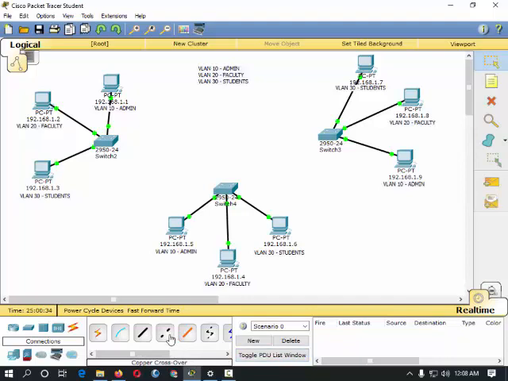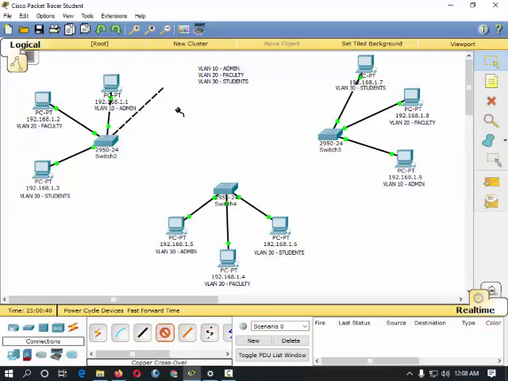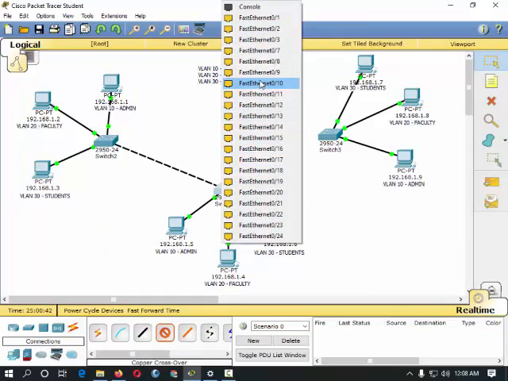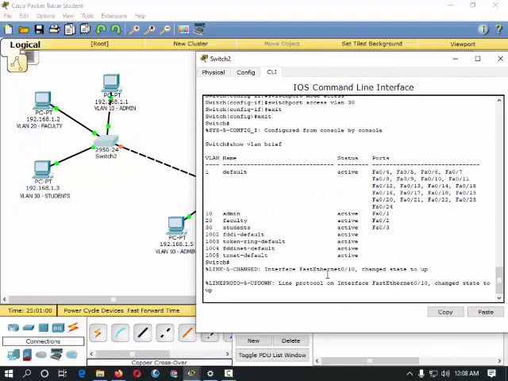The port 10 of this one will be connected to the port 10 of this other switch. Okay, so how do we connect that? We use crossover because these are similar devices. So 10 here and then 10 here also. Okay, so now we're going to declare this as a trunk. We're going to declare this port as a trunk. So both switches, we're going to do that. So let's have this first with this switch.